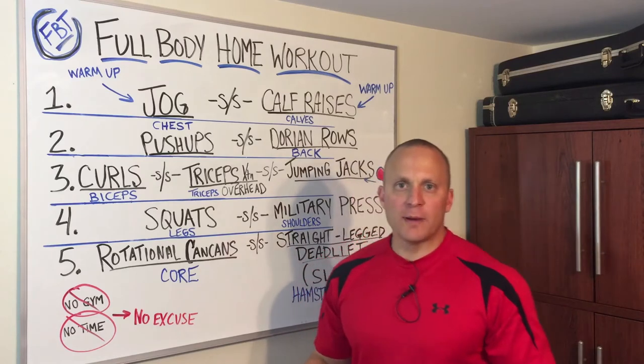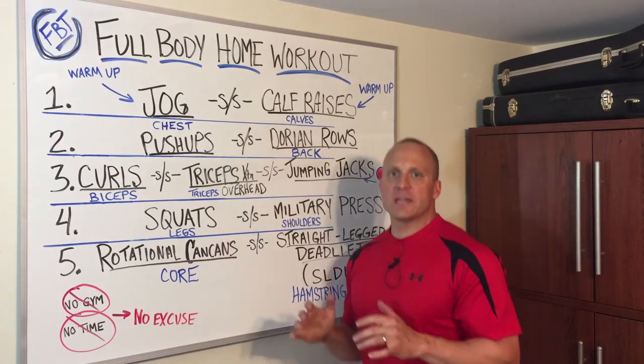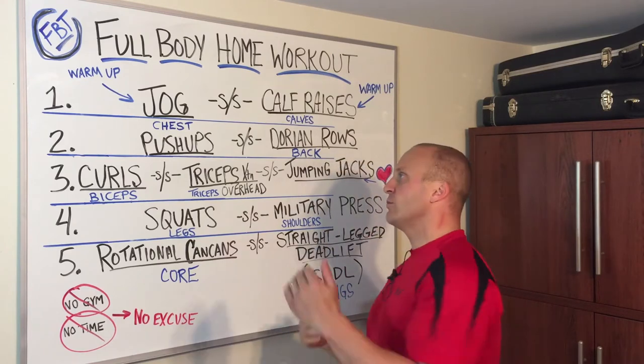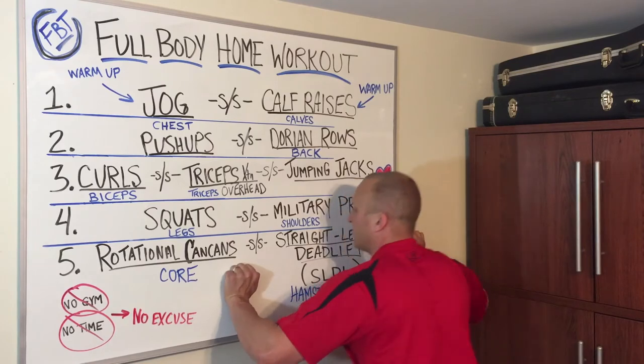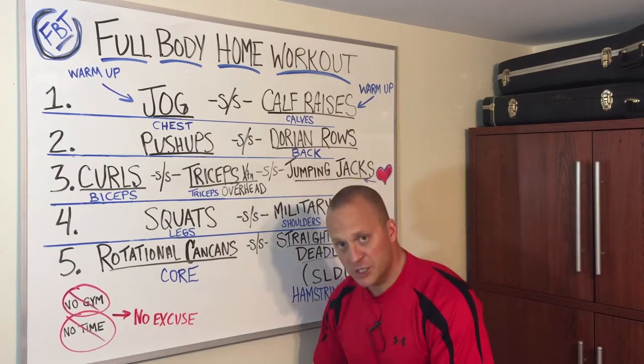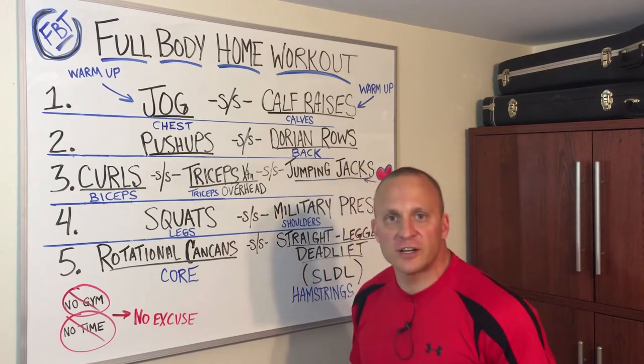So there you have it, the full body home workout. Let's recap it one more time. The first part, jogging, alternated with calf raises on the stairs. To your heart's content, then move on to number two. Push-ups, remember, against a wall, that's the easiest. And then on a table, on chairs, or on the floor. From the floor, you put your feet up higher, you can make it harder, have someone sit on you.